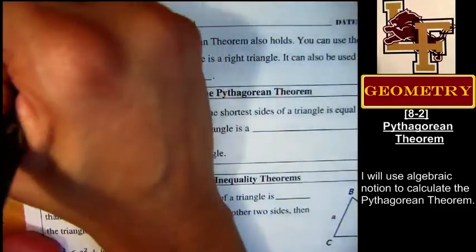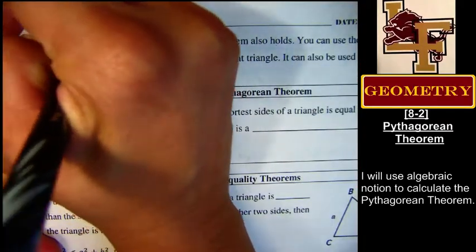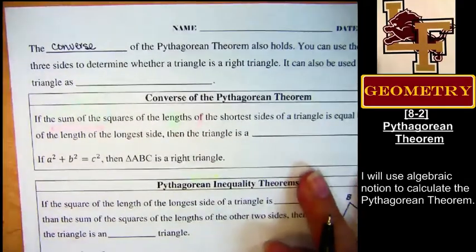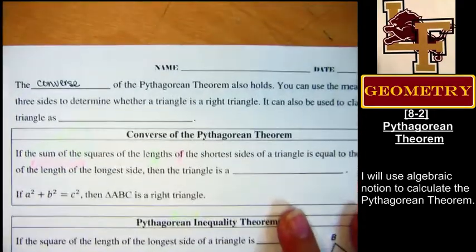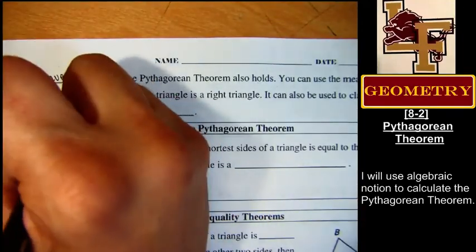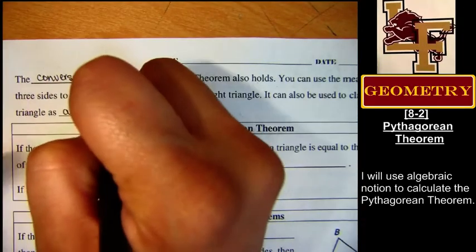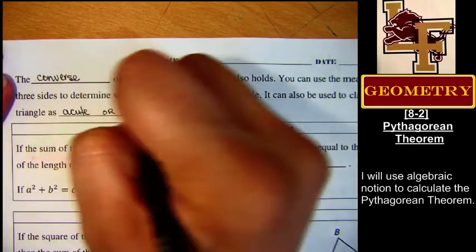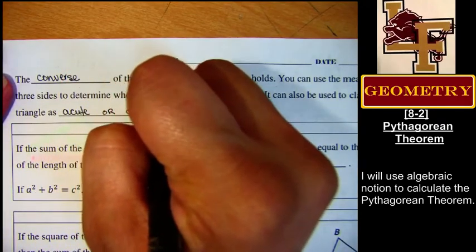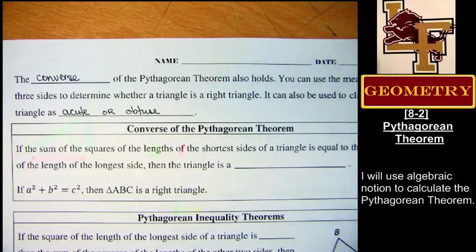Because the original Pythagorean theorem says that if you have a right triangle, then this formula works. But the converse allows you to go from, hey, here's a triangle, and I know nothing about its angles. With just the measures of the sides, it allows you to classify this as either acute, all angles less than 90, right, one angle equal to 90, or obtuse, one angle bigger than 90.